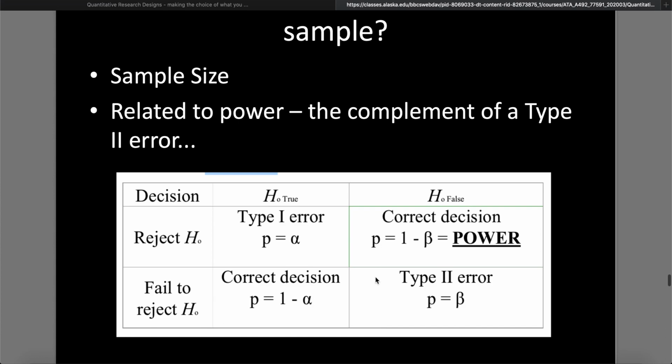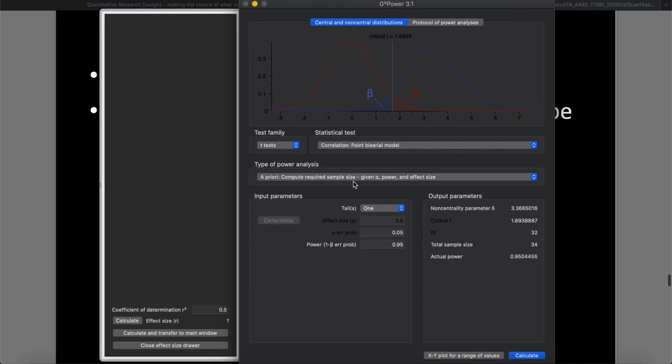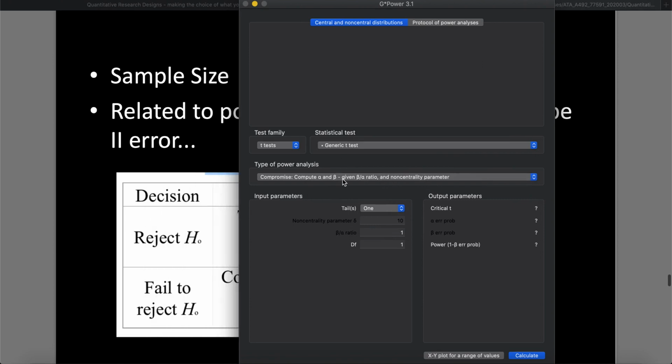Okay, I'll have to talk about errors in another class, but basically what we're going to do is use something called G-Power to calculate what the sample size is going to be. And this is what it looks like. This is a software tool, G-Power, that will say, okay, if I'm doing a t-test, that's based off a generic t-test, let's say, and I want to do a one-tailed t-test and the DF of 1, don't worry about that, and I want to calculate how much of a sample size do I need, right?